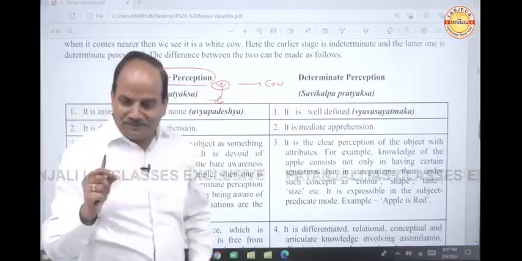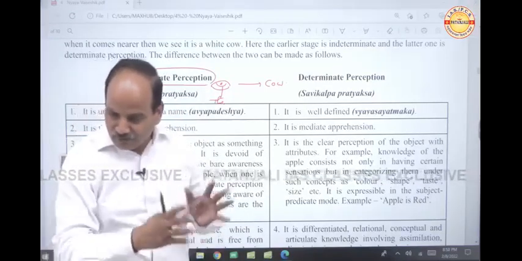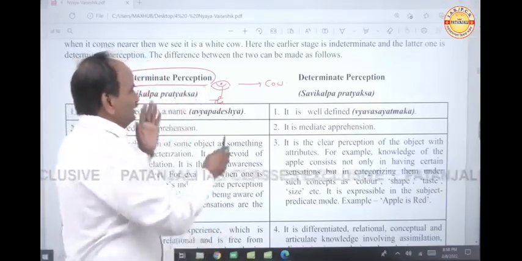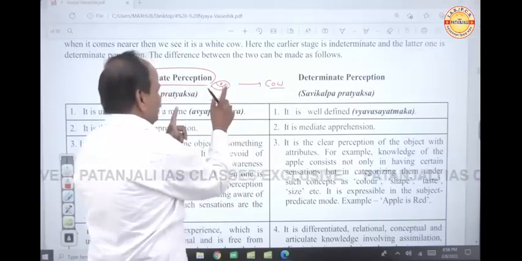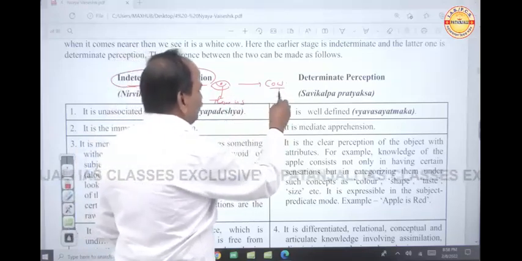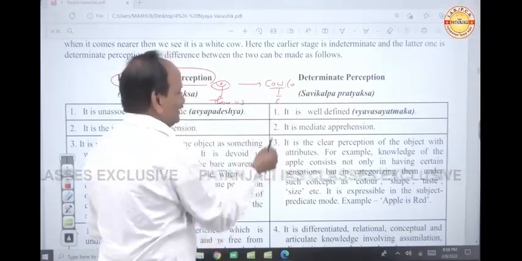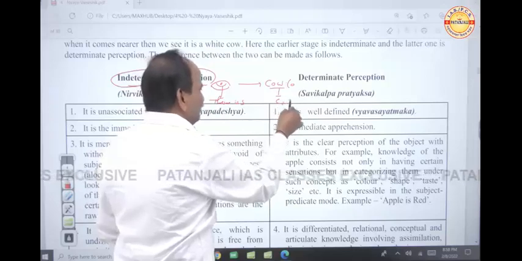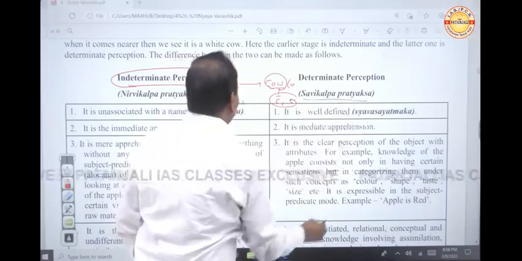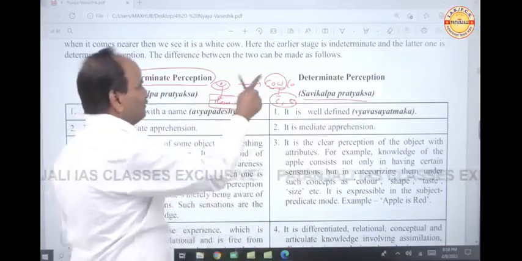If you analyze perception minutely, when our sense organ comes into contact with a cow, first of all you will find an impression of that one. We find there is something, and next moment we become able to know this object along with its characteristics. Okay, this one is a white cow, different with characteristics. So when we find knowledge of object with characteristics, it is savikalpak. And at the very beginning we find mere existence of something without its features.